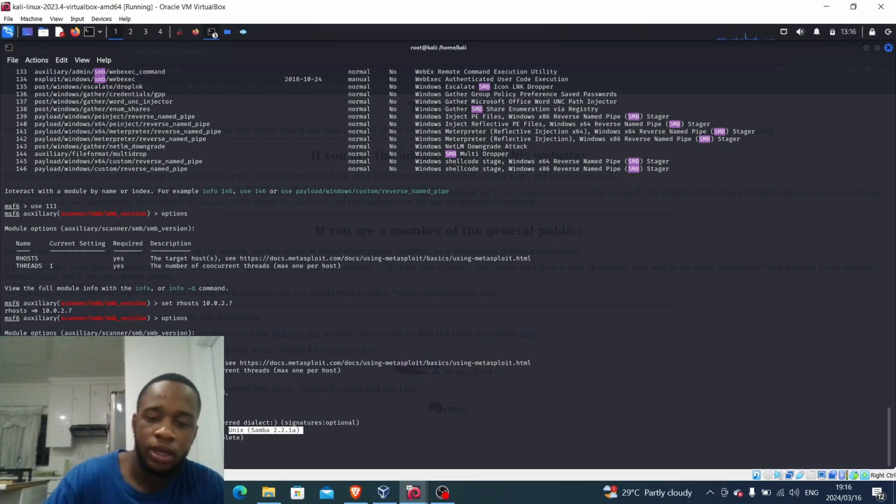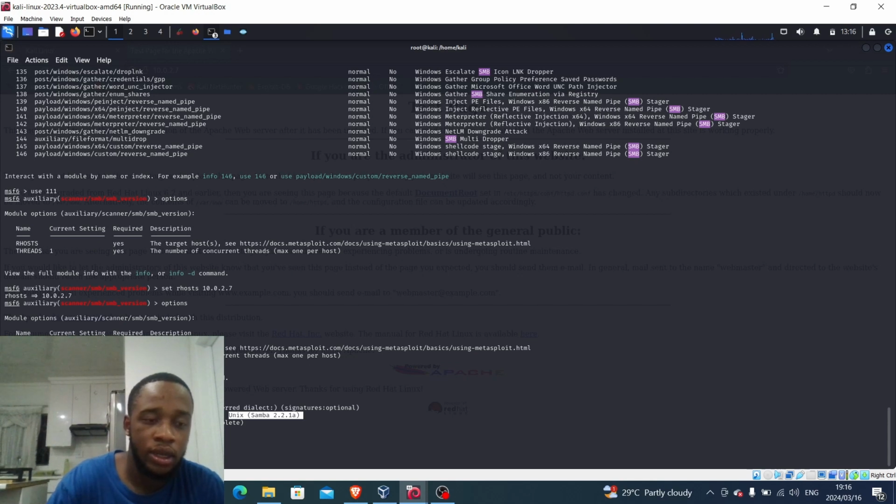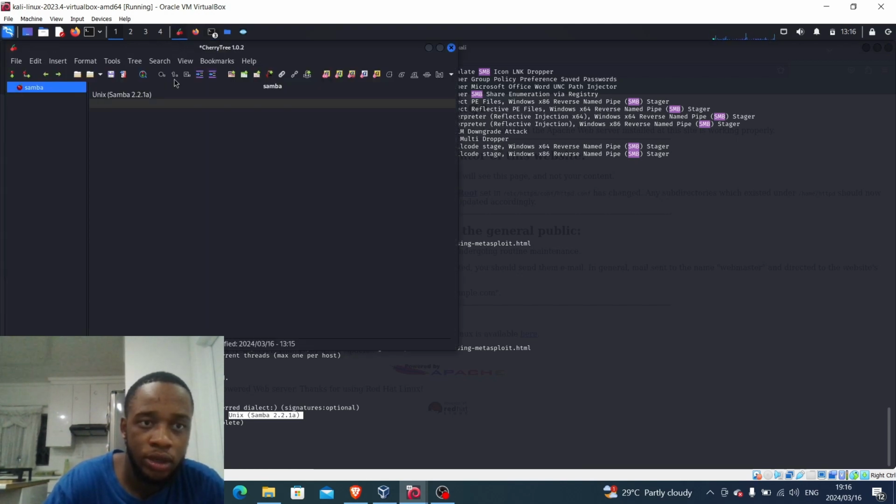So exit, and now that we know what we need, we can do a search exploit. I'm gonna take what's in here, copy. I already copied everything, so I don't need to go back and copy again.